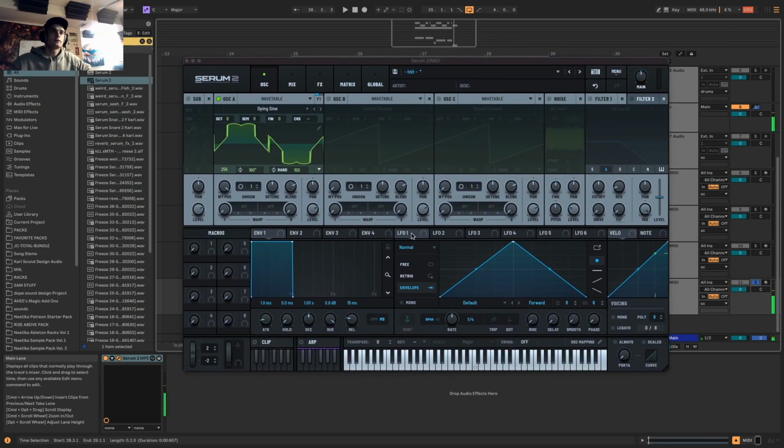So the way we would make that is, like I said, put this on envelope mode. We'll make it a half bar. Put this on the level. So there's our shape. Put this also on the coarse pitch. And then we could also put it on a resonant filter. I think this way?